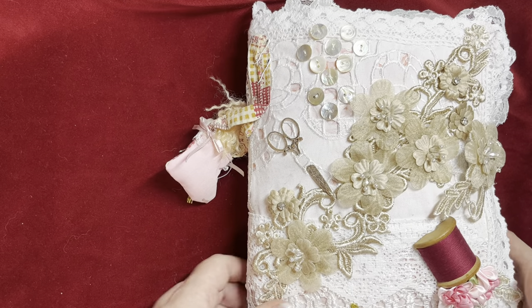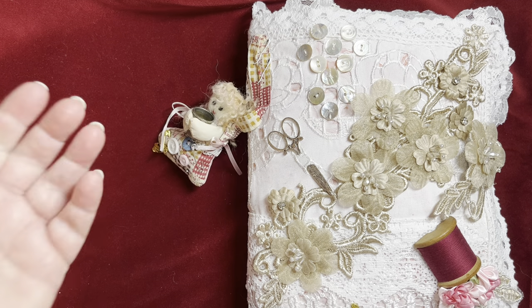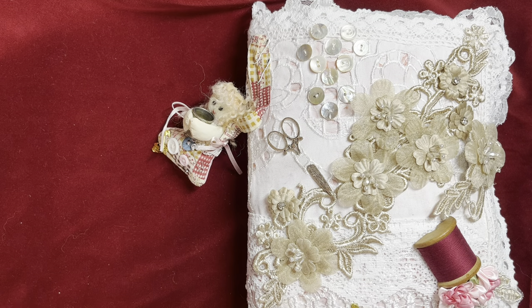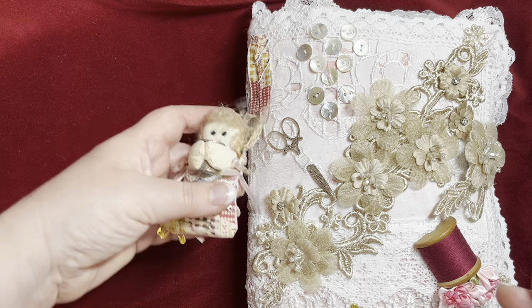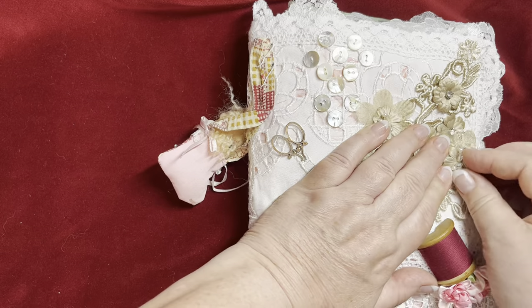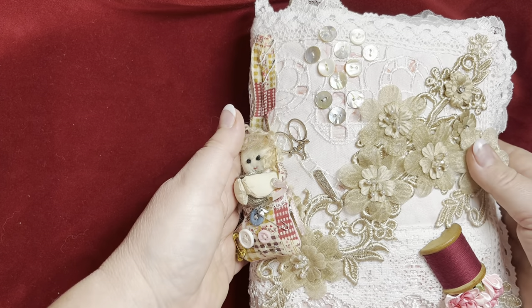Hello, it's Sharon from Be Divine Vintage doing something a little bit different today. I'm showing you some of my mum's work as opposed to my own. If you've been watching my YouTube, you'll have heard me talk about our Wednesday afternoon crafting where we've been making the lace books. Mine's not quite finished yet. Mum has not stitched anything like this before, although she's got a long history of dressmaking.